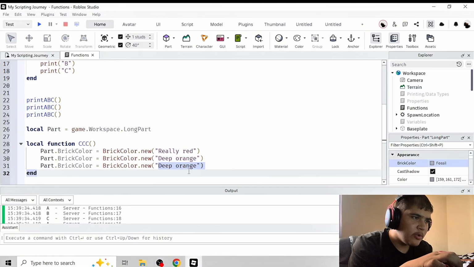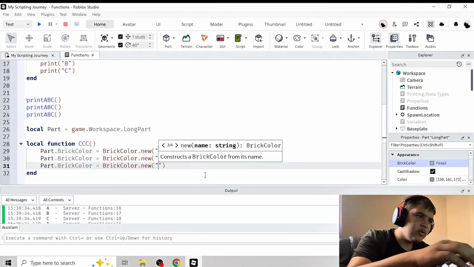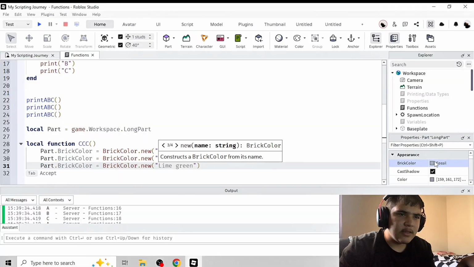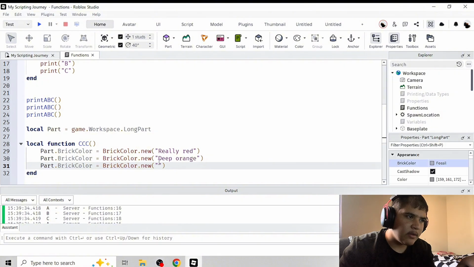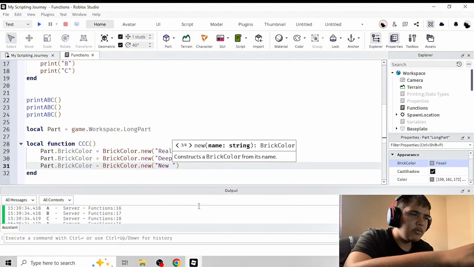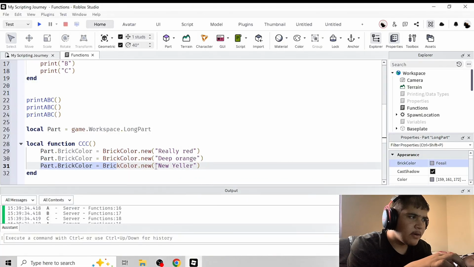Color deep orange. No. Red, orange, yellow. So let's do this. I think it's called new yeller. New yeller, yeah. And then we gotta write this again.